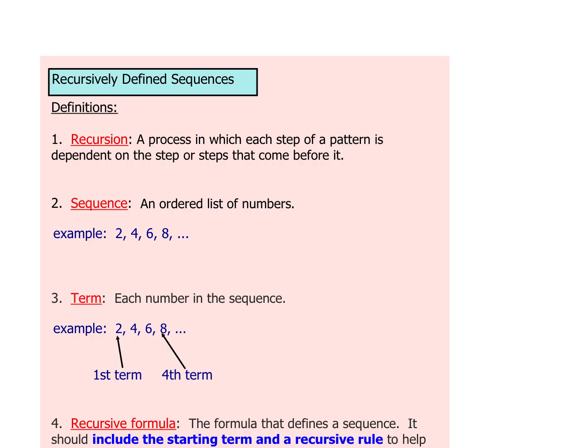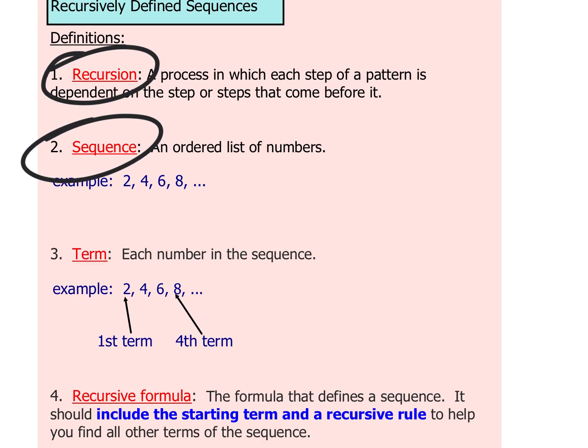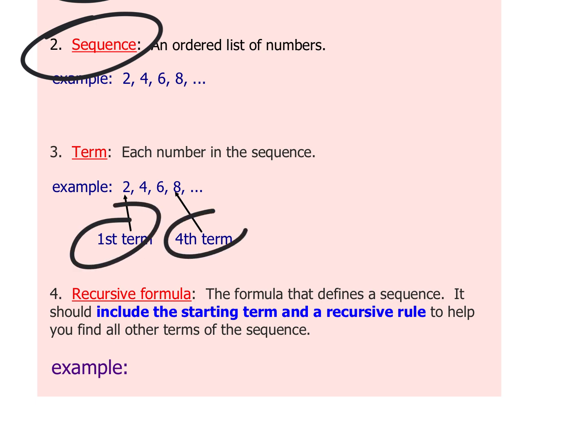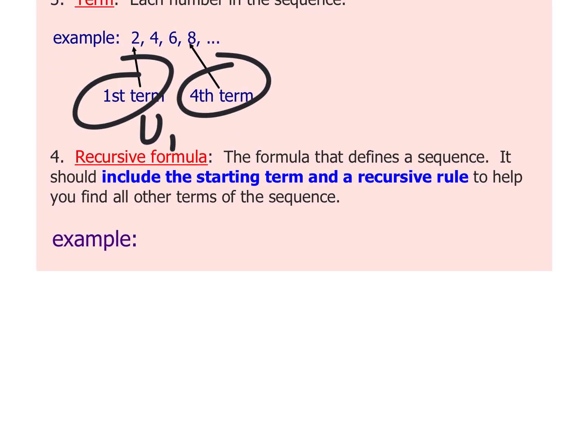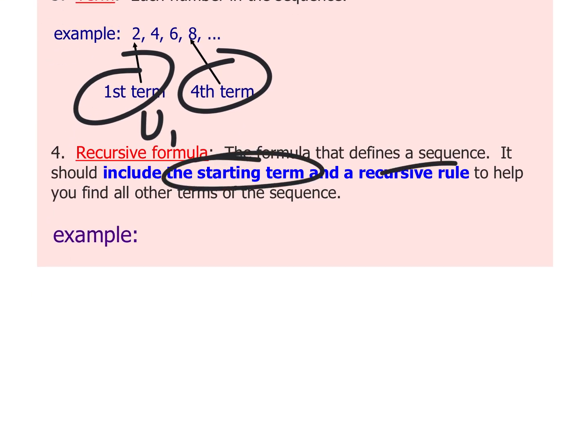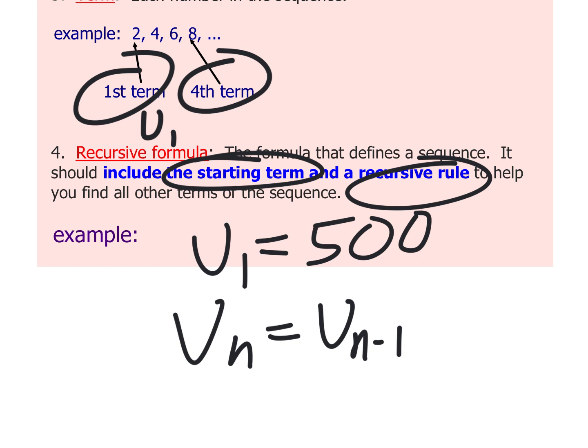So let's go through the notes quick and let's see if you understood it. These are called recursive sequences. These are called terms. And I said right away to call them like U sub 1 is the first one. So you have to include the starting term and the recursive rule. That's what we were doing when we said U1 equals 5. That was the starting term. Could have been 50. Could have been 500. Doesn't matter what you start with. You always say this, and that's called the recursive rule, and you tell what to do. If I put this, that means times 2. If instead of the parentheses, I said like plus 2, then that means you add 2 each time.